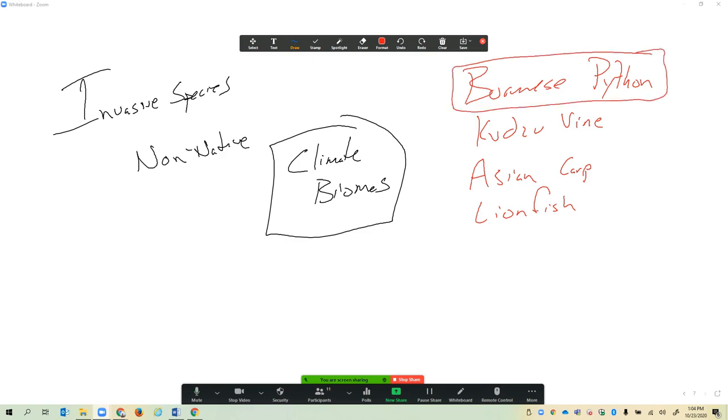The Burmese python is probably one of the most famous invasive species in the United States, destroying the Florida Everglades. What happened is people buy these snakes when they're really small, but they just feed them and feed them, and they continue to grow and grow, and then eventually they release them because they're like, oh, I can't keep it anymore. When you buy it, it's a foot long, people tolerate it. When it becomes a 6 foot long snake, people don't really know what to do with it, so they just release it. And then it becomes up to an 18 or 19 foot long snake, and it's just freaky to think about.